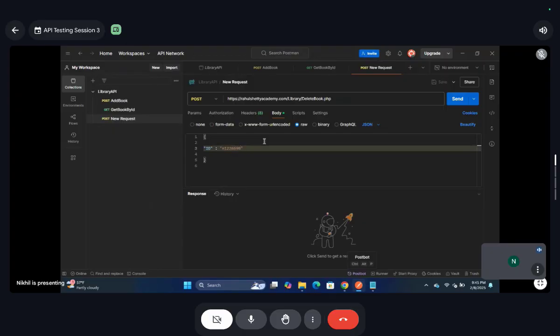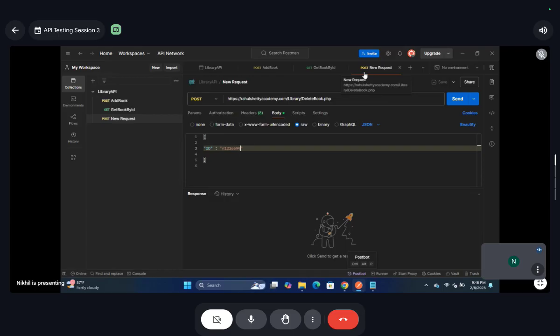I have replaced the ID with the same ID for which we used the get book request. See, that's the same book we added into the database. Then we get the same book from the database. Now I am going to delete the same book from the database.